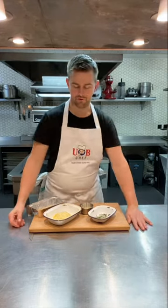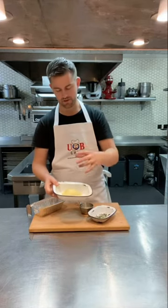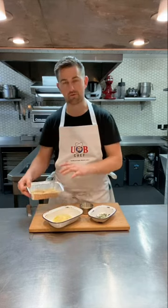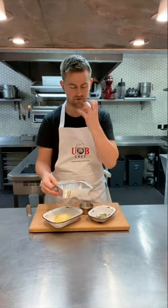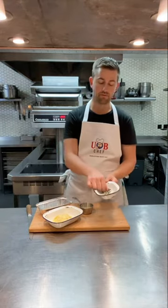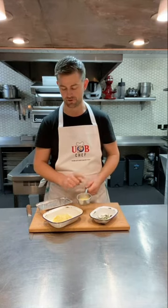The first starter is a ravioli of smoked partridge. This is local partridge and chicken — I've made a chicken mousse with diced partridge in a saffron pasta. To go with that, we've got salsify that's been braised and then charred on the outside, some lovely confit garlic to squeeze over at the end, crispy rosemary to go on top, and a rosemary butter sauce.